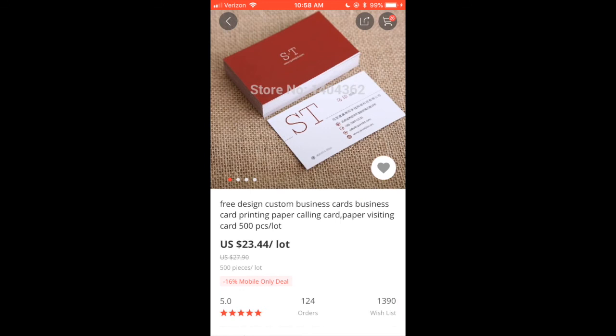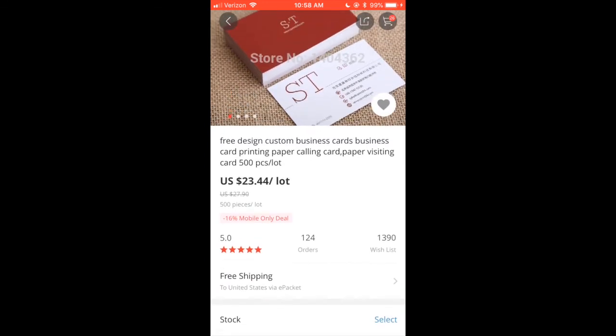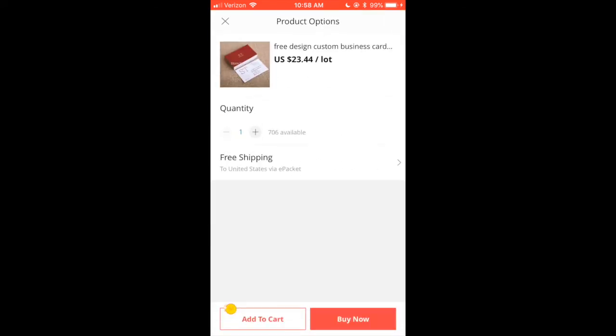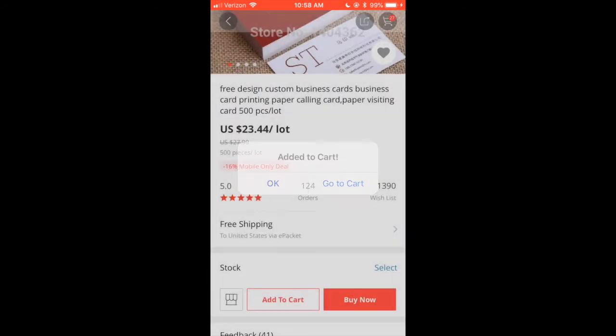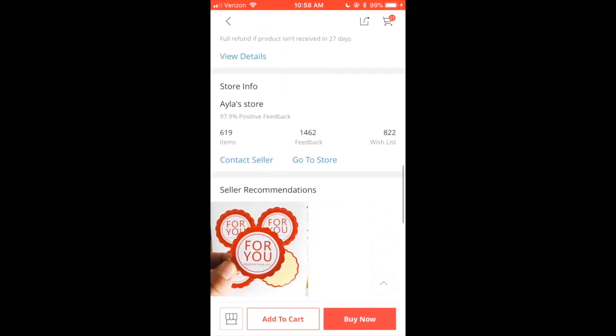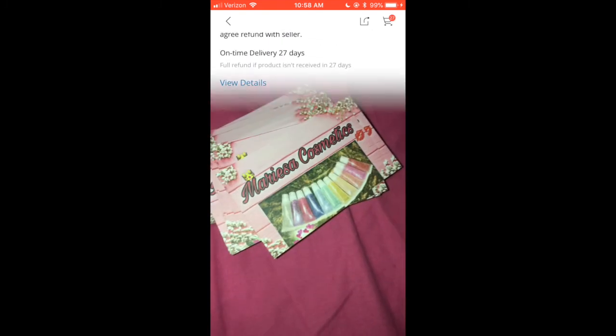And then this is the photo. So what you want to do is go ahead and add it to your cart, and before you buy it, you want to go ahead and send the seller both photos, and then she'll send them back to you, and then you approve it, and then it'll come.